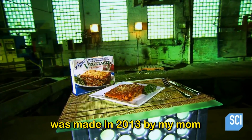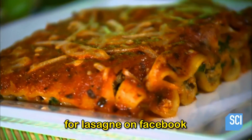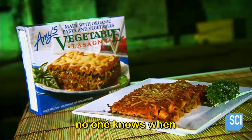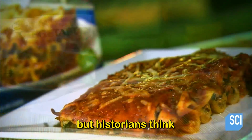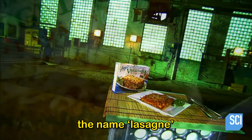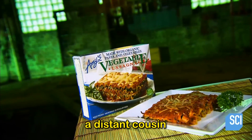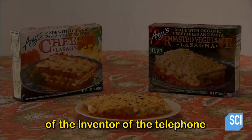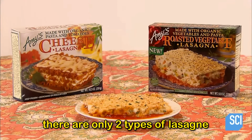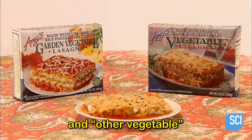Lasagna was made in 2013 by my mom after she saw a recipe online for lasagna on Facebook. No one knows when it was really invented, but historians think it was definitely before that. The name lasagna comes from the creator's name, Lasagna Graham Bella, a distant cousin of the inventor of the telephone. There are only two types of lasagna in the world: cheese, vegetable, and other vegetable.